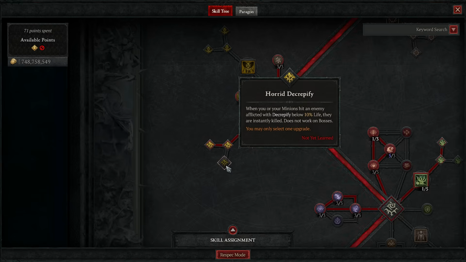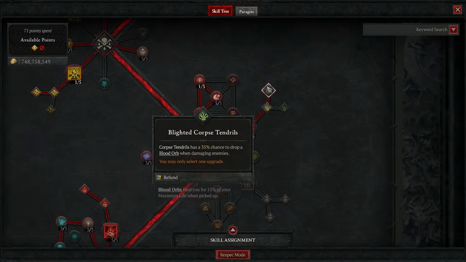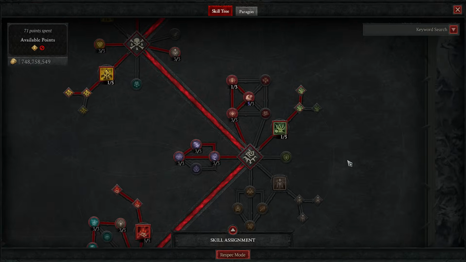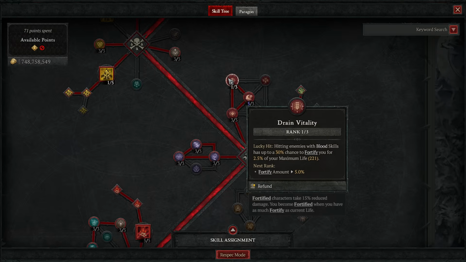But in my experience, I love having this cooldown reset, specifically for Corpse Tendrils. Having that constant proc for, say, the crit damage and chance always going, the CC of the targets, I much prefer that. Anyway, we go Corpse Tendrils, still blighted so that they're generating blood orbs, with 3 out of 3 Coalesced Blood and Tides of Blood, and I have 1 point in Drain Vitality for that proc chance on blood skills to fortify us. We want to be fortified as much as possible, so that is important.